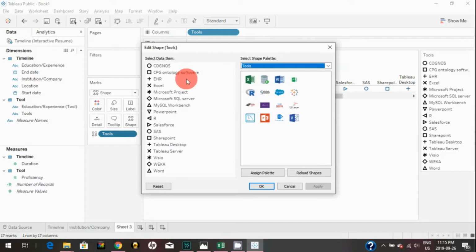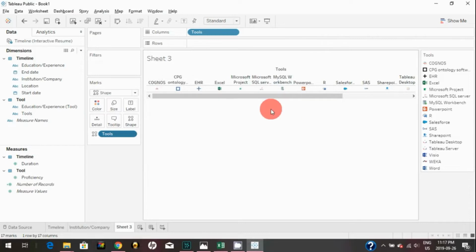So you can identify each tool, and you just assign whatever logo it belongs to. For Cognos, I'm going to select the Cognos logo. For Excel, I'm going to select Excel. I don't have any logo for CPU ontology software, so I'm just going to leave it that way here. And I'm just going to click on apply.